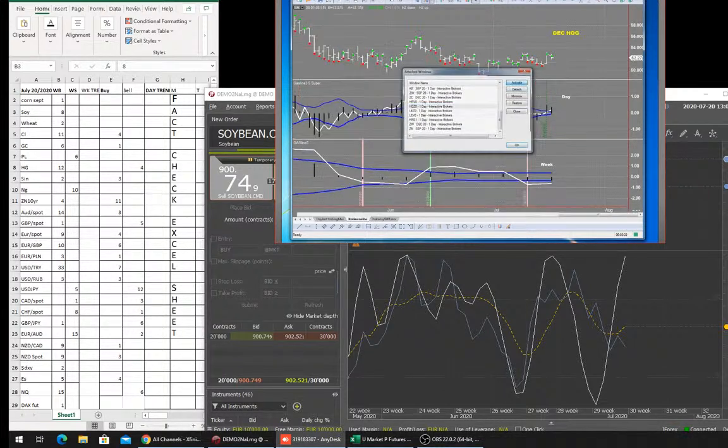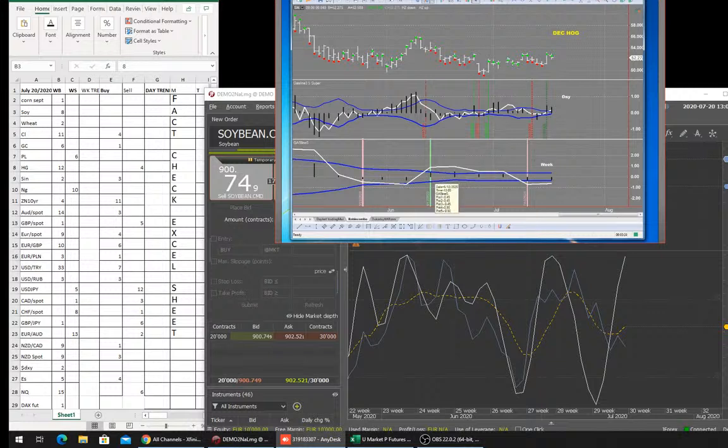These hogs were in a weekly buy through all this right here. And Friday it went into a sell. So that's what we're getting here. No, I guess it was two Fridays back and went into a sell. And so this is going on its second week now. So this is starting the third week because this is not updating yet. Or I guess what it is, it hasn't updated there. That's the 17th right there.